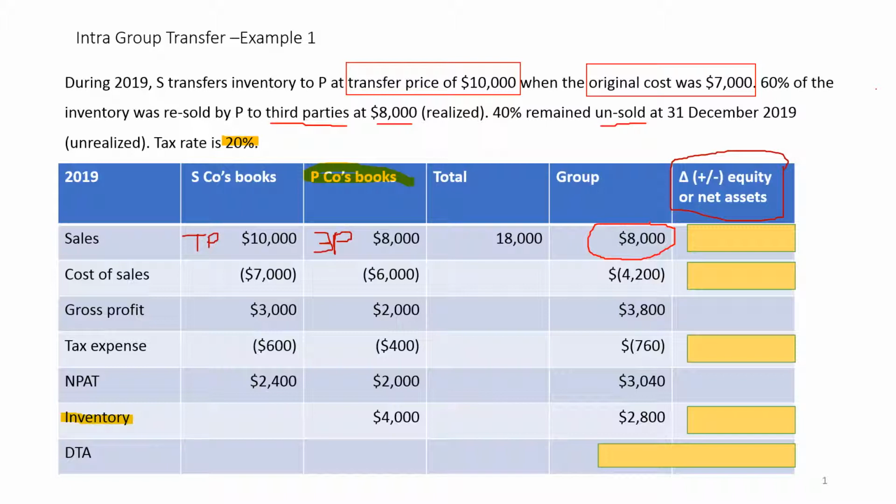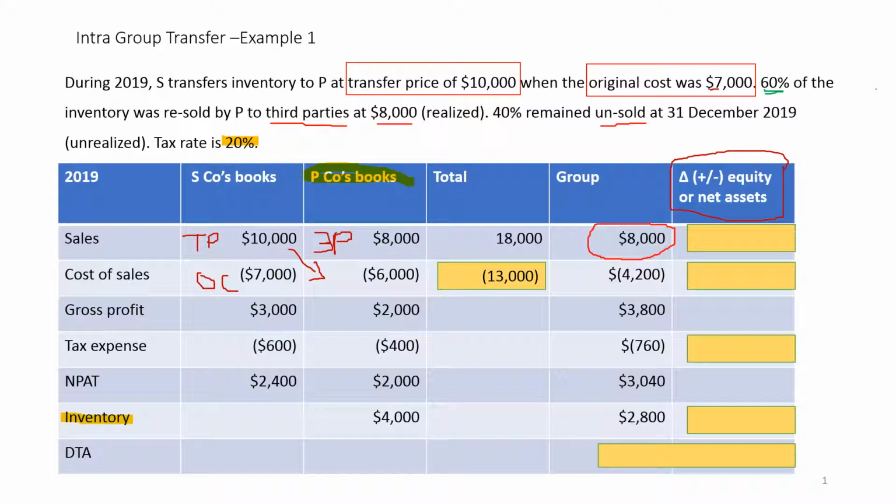For cost of sales, ESCO records at 7,000, which is the price they bought it at, right? 7,000 over here. So this is the original cost. And for the third party, for PICO, it would be how much they bought it at, and then it would be at 60% because 60% is what they sold. Okay, so that's 6,000 and the total would be 13K. And then I'll leave you to figure out how much we need to adjust it by.